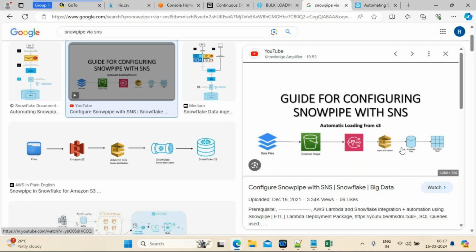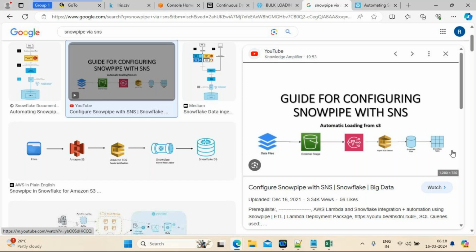And then finally, what will the Snowpipe do? It will take the file level metadata information from the SQS queue. You can see this in the picture as well. The Snowpipe is going to take the file level metadata information from the SQS queue. It's going to take the file name, file size, and the ID of this file. It's going to take all the information. Once it gets the information, it's going to take the data from the external stage and finally load into the Snowflake tables. This is the actual data pipeline.